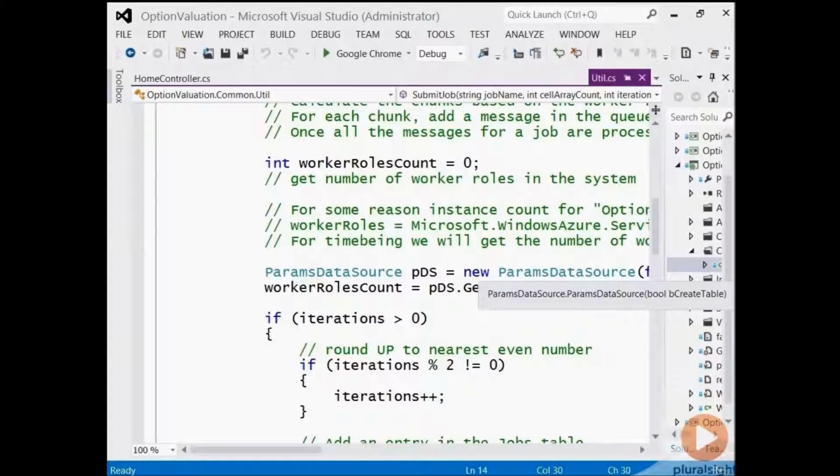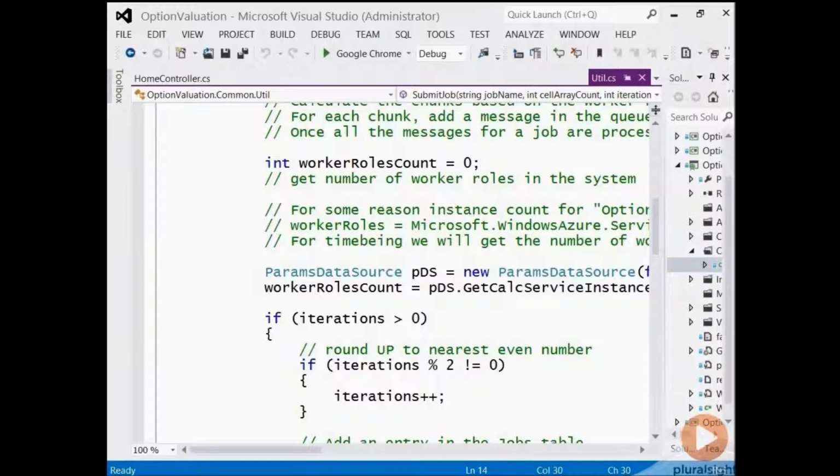Making it too coarse-grained or too fine-grained is problematic. And I recommended that we start out with a reasonable estimate and then adjust it as we go. So in this case, what I decided to do was take the body of work and divide it equally amongst the number of worker roles that are active. So if I ran this application with 3 active roles, then I would divide the workload into 3 parts or 2 parts or a single part.